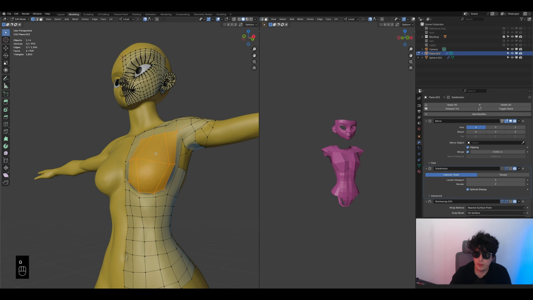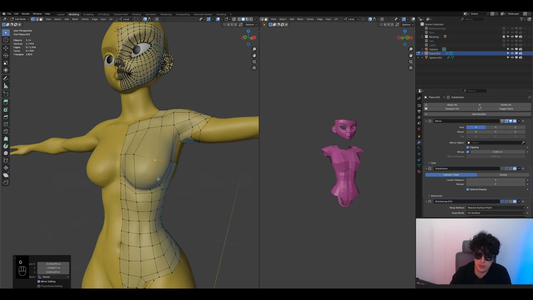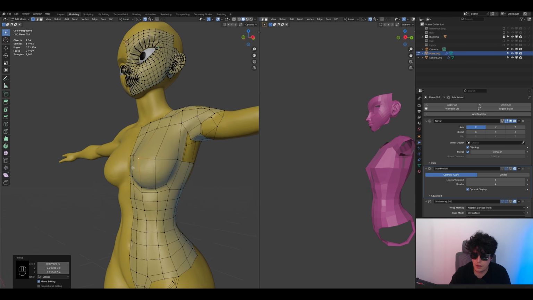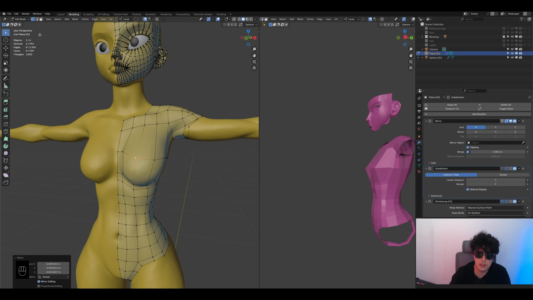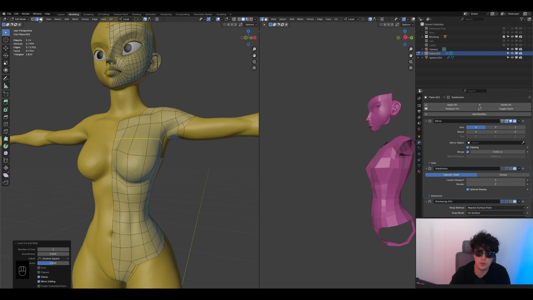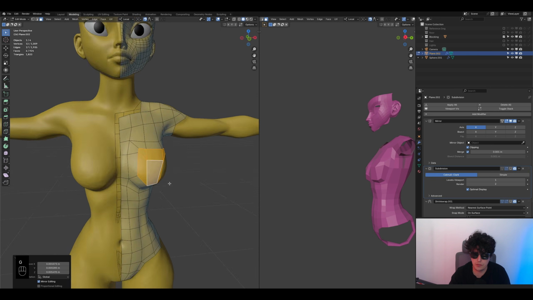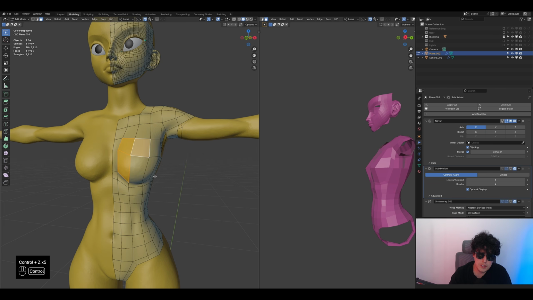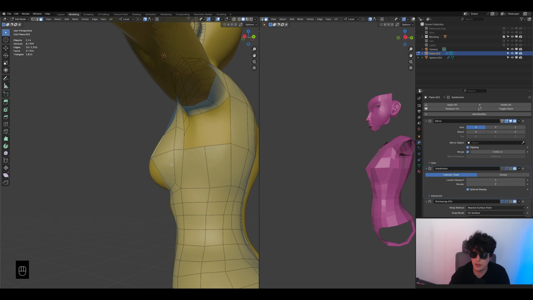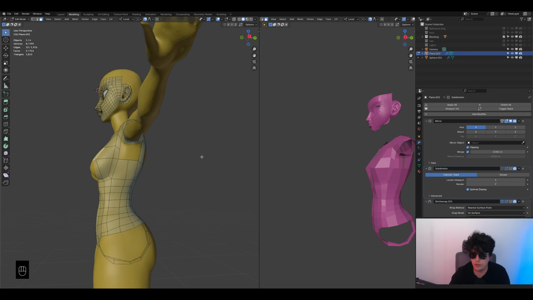Now you can see that the amount of information we have is pretty limited. So if I really wanted to have proper breast tissue, I can either do an extrusion in like this, like grabbing, let's do a split there first, grabbing that in mind, and then doing an extrusion in like this. That will help me give enough information to build out the breast tissue. But because this character is going to be closed, I'm not going to really bother too much about that. I'm just going to add some spans that go around to the back because I still need enough information there to deform the body anyway.